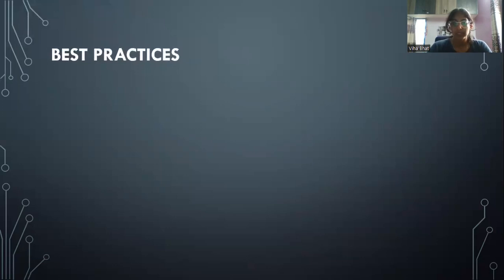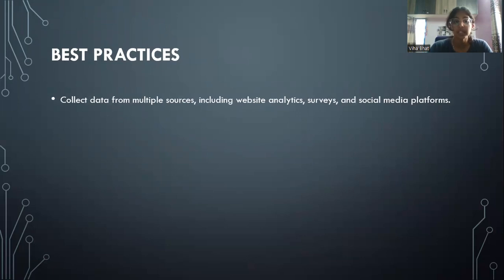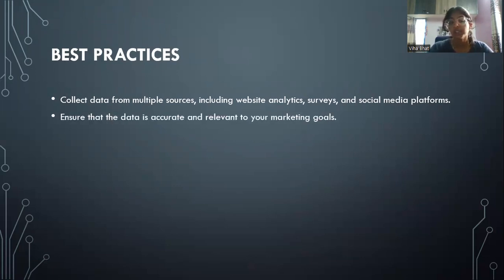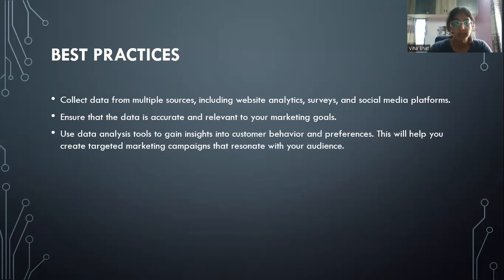The best practices in data-driven marketing are, first, collecting data from multiple sources. Do not depend on one source like web analytics or just surveys. Make sure that you're using multiple sources like web analytics, surveys, social media platforms, etc. Then ensure that the data collected is accurate and relevant to your needs and marketing goals. We have to make sure that we are not collecting any waste data or useless data. We have to make sure that the data collected is very accurate for our needs.